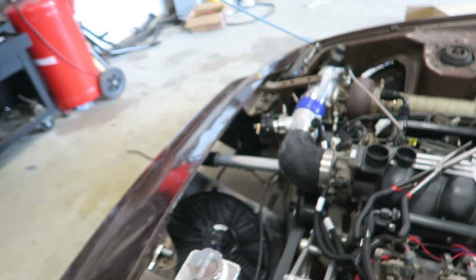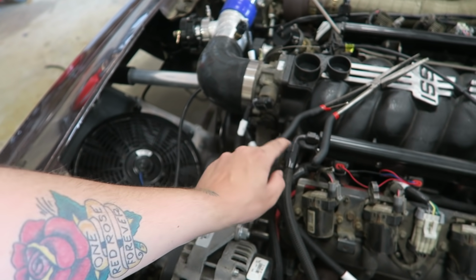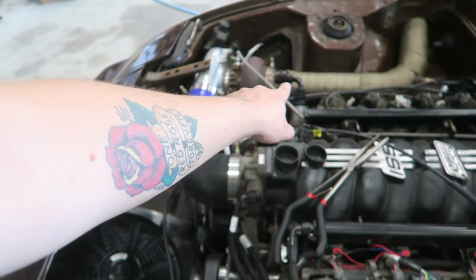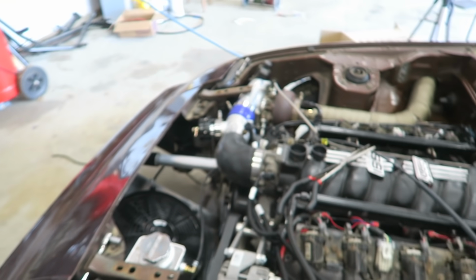So all that's left now is to make the lines. Shouldn't be too big of an issue. This one I'm just gonna have run right next to the fuel rail here, probably go under this fitting and then to the top port. And then that one I'm gonna go under the charge pipe and then loop around to the bottom port. Shouldn't be too big of a deal.